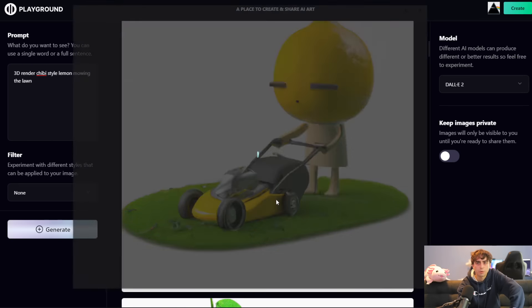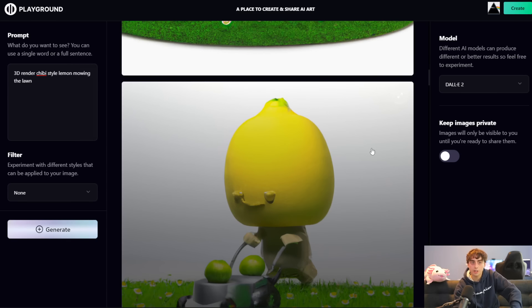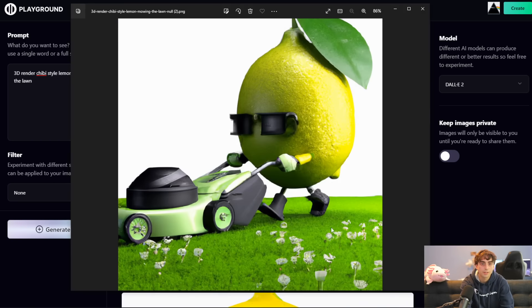There doesn't seem to be a limit on how many generations you can just spam. So you guys are going to have to be careful with this. I am putting my full faith and trust in you viewers at home for telling you about this, because you could do some damage here. Lots of really nice generations though. DALL-E 2 is a great model — it gets a lot of flack for its price, but there are seemingly infinite generations on this website. So be careful, folks, be careful. I am putting my trust in you and I'm not joking about that.